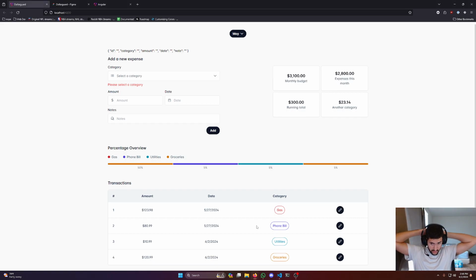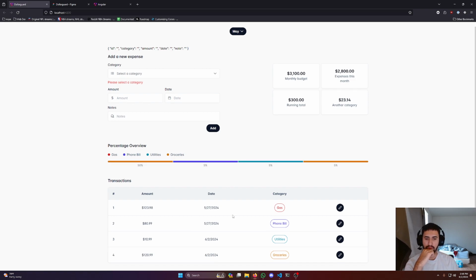Okay. So now what we're going to do is calculate this, and actually apply the proper width.